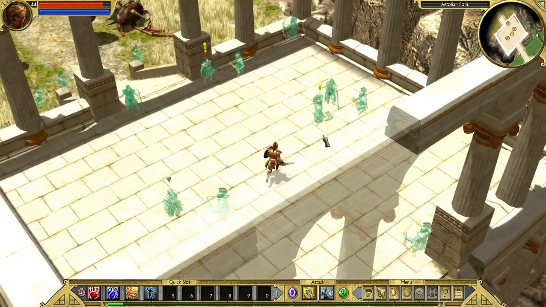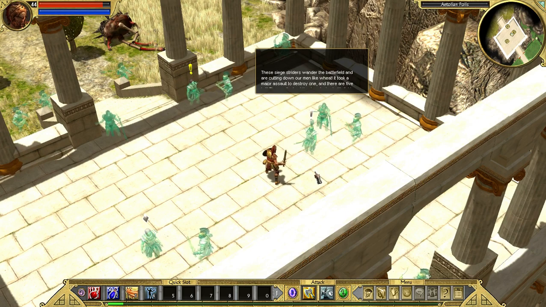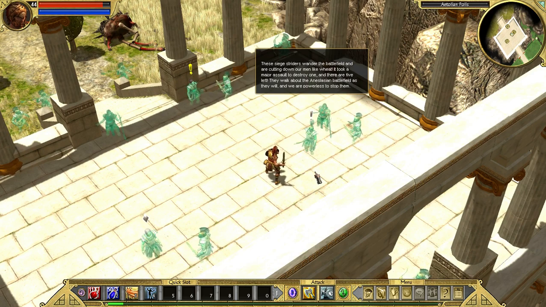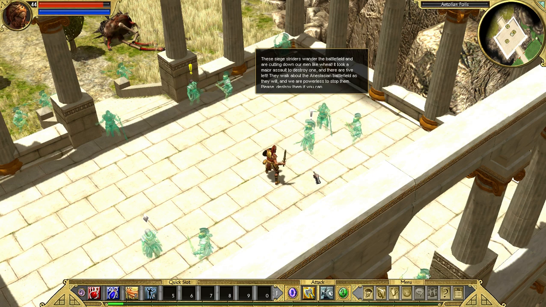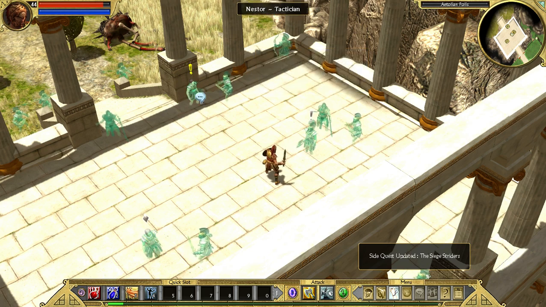Alcinous. These siege striders wander the battlefield and are cutting down our men like wheat. It took a major assault to destroy one. And there are five left! They walk about the Aneslasian battlefield as they will, and we are powerless to stop them! Please, destroy them if you can! I will do what I can.